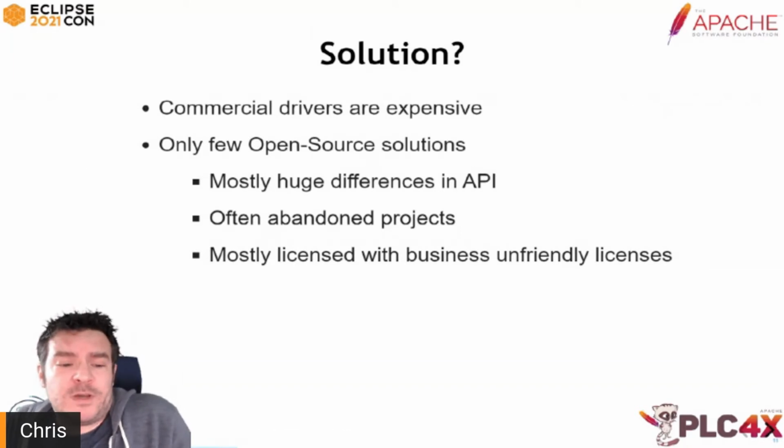Another way, if you want to talk in these existing protocols, is to use commercial drivers, but they're usually quite expensive. When I looked at a Linux driver for talking to an S7 device, I think it was priced up to 4,000 euros per node, which I call quite excessive.